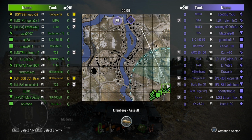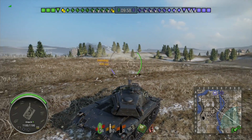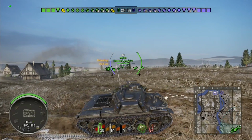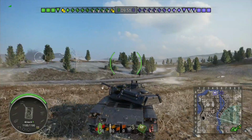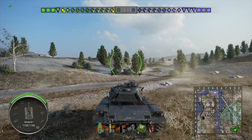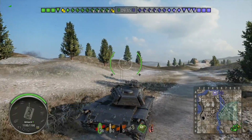Right, so here we are for the first of the replays. It's a tier 9 match. I've not had many tier 9 matches in this. I've had, again, mostly tier 10. And just to reiterate what's said in the garage for those that have skipped it, personally, I don't think I'm overly keen on this tank at the minute. I do suck in it, but I don't think I'm overly keen on it at the moment. I may grow to like it, I really don't know.